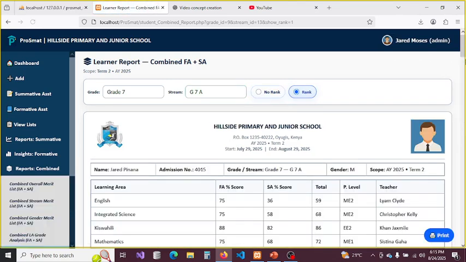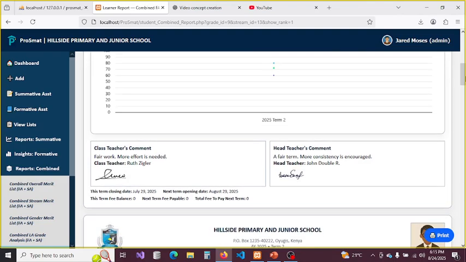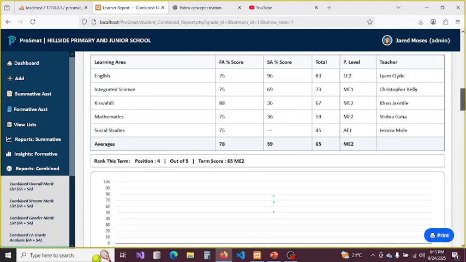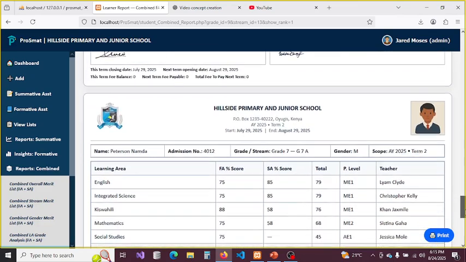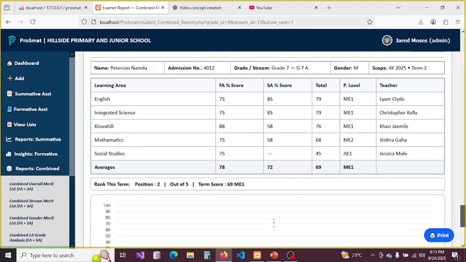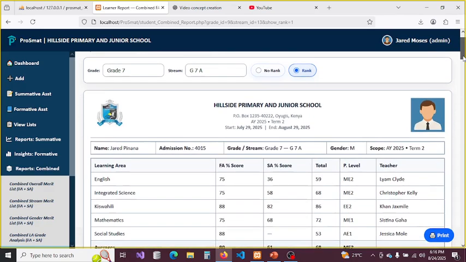So you can see this is just now very nice. You can see it has got everything, everything is falling in place, and all these are the students in that class.